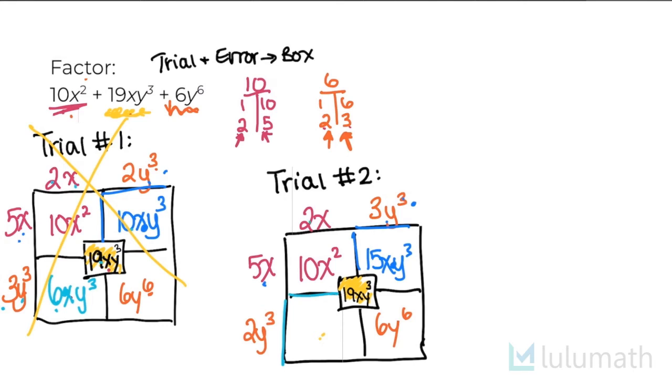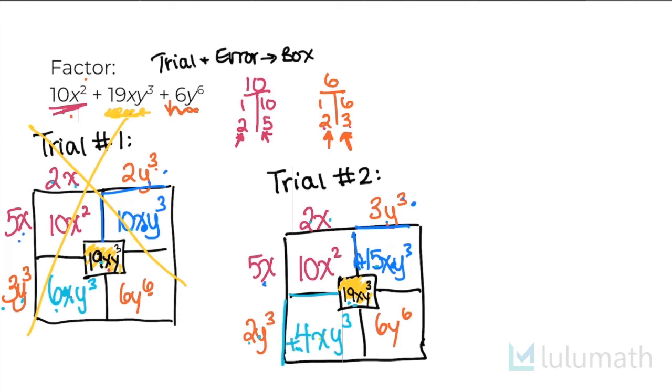So I end up getting 2 times 2 is 4, and then xy to the power of 3. And when I add 15 and 4 together, I get this 19 xy to the power of 3. So that means that this is going to work for us. This is excellent. This is only going to work if the 15xy to the power of 3 is positive, and this 4xy to the power of 3 is also positive.